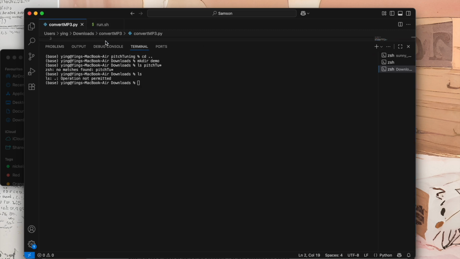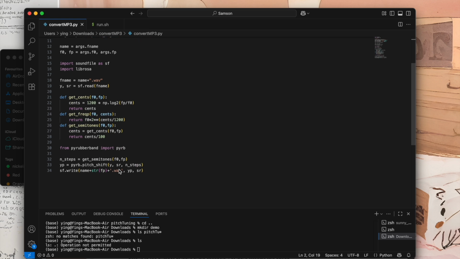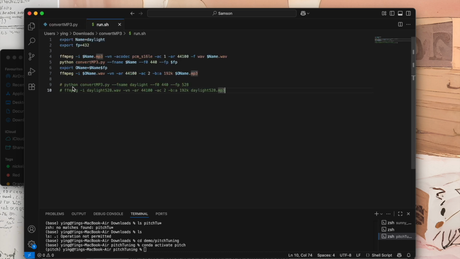Okay, so this is the actual file that you can run. What you do is go to demo, and then go to pitch perfect, activate, pitch. And then I went to run.sh. You could usually run it, but here I'm just going to do this.